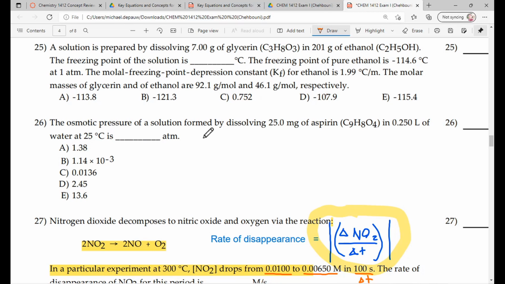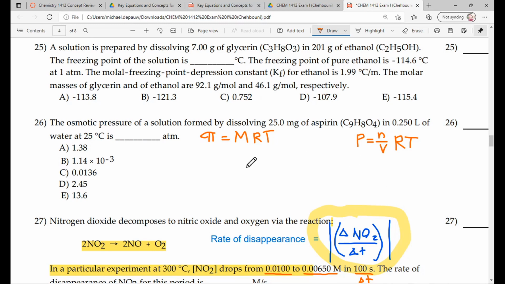In this case, this calls for us to use the osmotic pressure equation, which is actually, believe it or not, the same as the ideal gas law equation, because molarity is just moles per liter. If we wrote osmotic pressure with a P instead of a pi, this would be n over V times RT. It's the ideal gas law equation, returning from the dead to confront you as osmotic pressure.